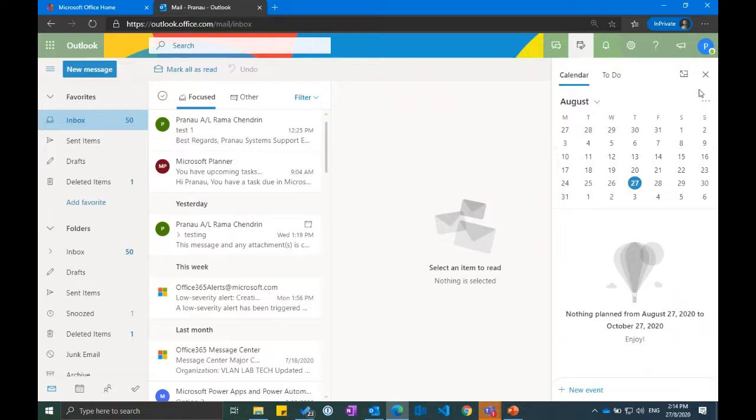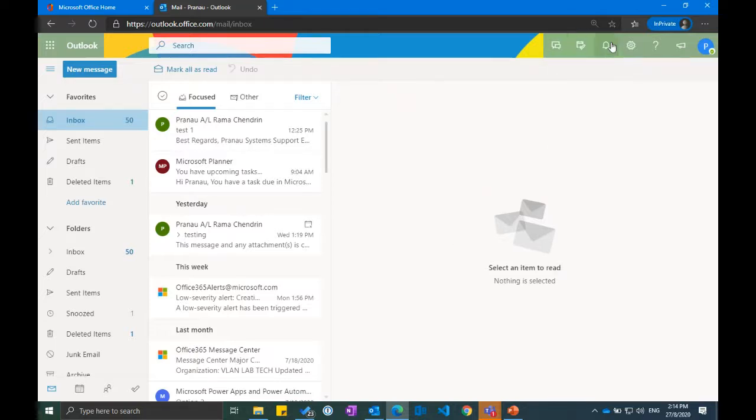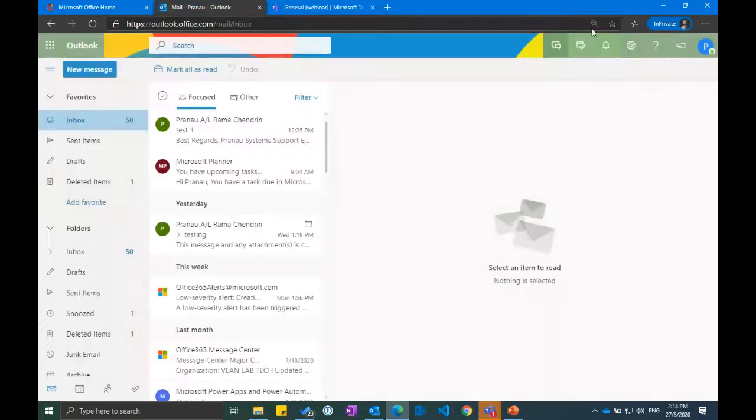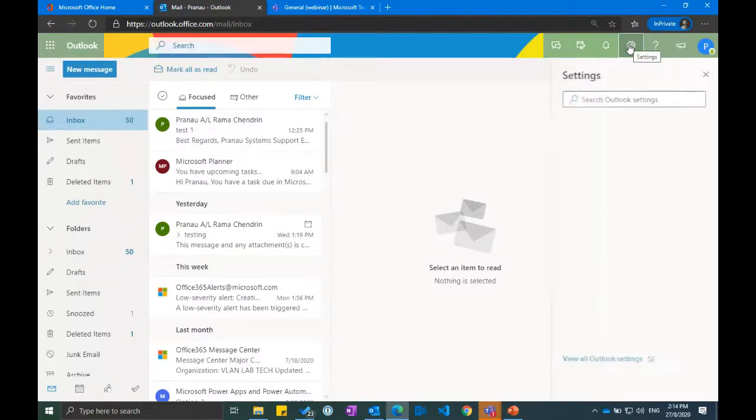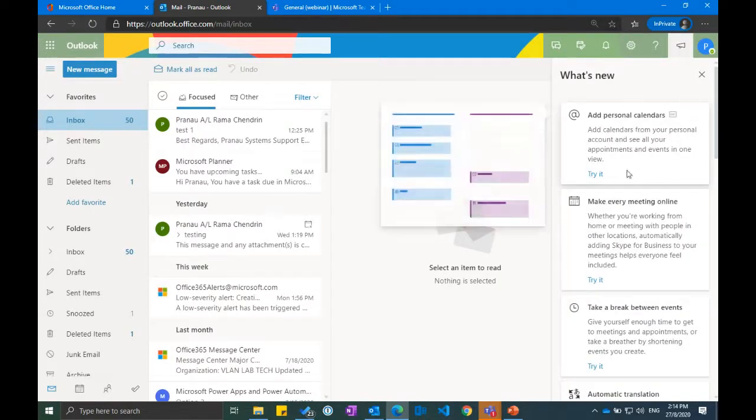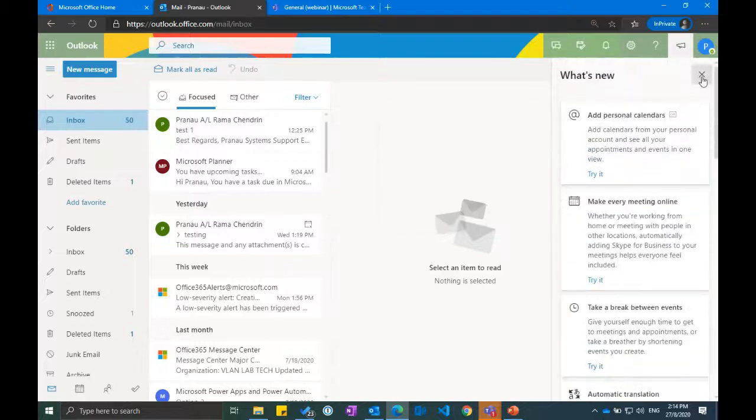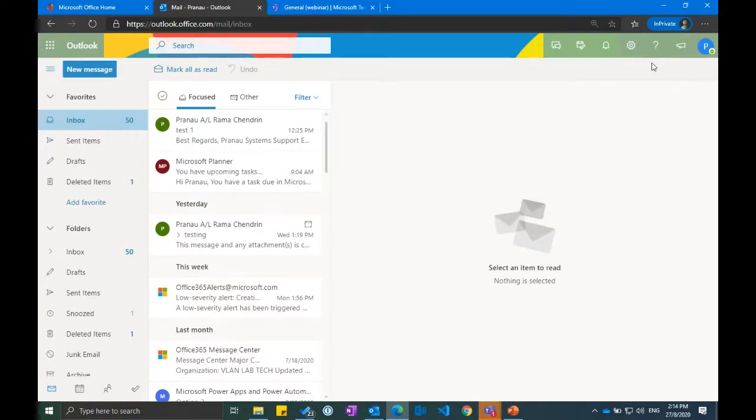Right, so kind of like a cool tip here, because they're actually integrating everything. If you can see here, this is Microsoft Teams, right? A chat box actually. The moment you click here, Microsoft Teams actually opens directly from the web browser as well, right? So they are integrating most of the stuff here, and cool new things are coming in, and notifications are here, everything, right? You can actually start exploring more on it.